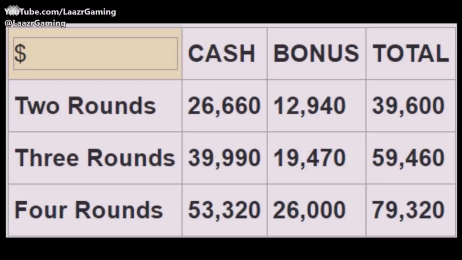So after 2 rounds it's more like 80k plus a free bonus of $12,940. If we were to win 3 rounds back to back, that will jump all the way up to just under $20,000. And if you guys go ahead and win all 4 rounds one after the other, back to back like Drake, then you guys will be earning an extra 26k from literally doing nothing.